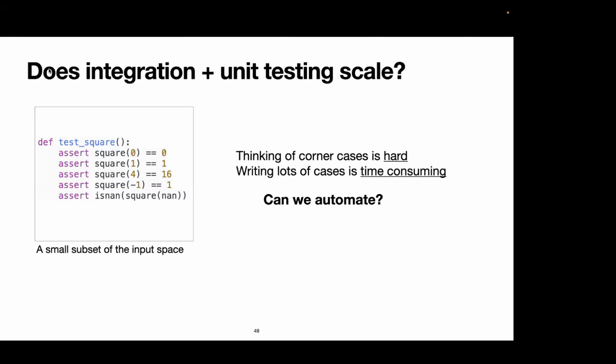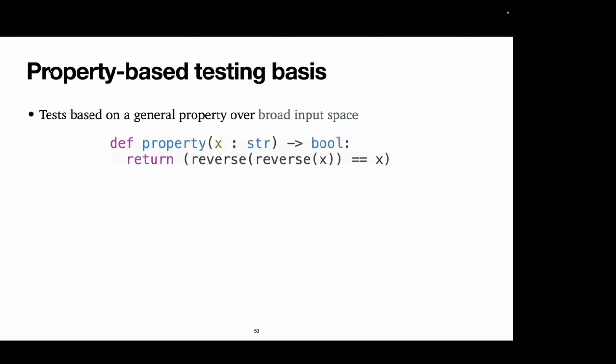So you might then think, well, can we automate this in some way? This is what property-based testing allows us to do. The idea with property-based testing is, rather than us thinking of lots of specific examples, we should think much more generally about how our program should behave and have the computer do the hard work for us. A general lesson that you learn during a computer science degree, which I did, is that you should be as lazy as possible. Being a computer scientist is about doing as little work as possible, making the computer do things for you.